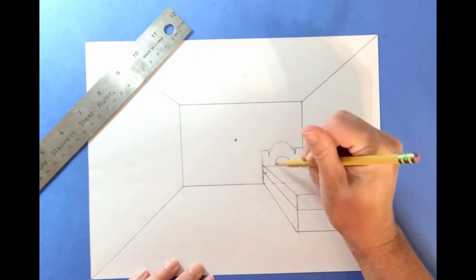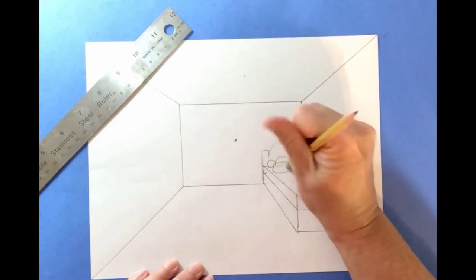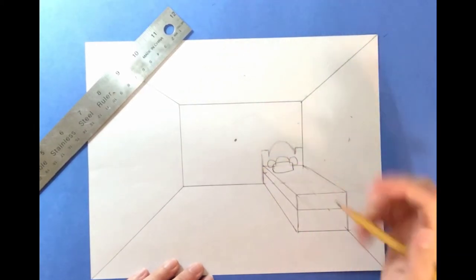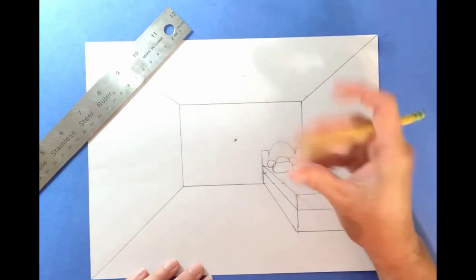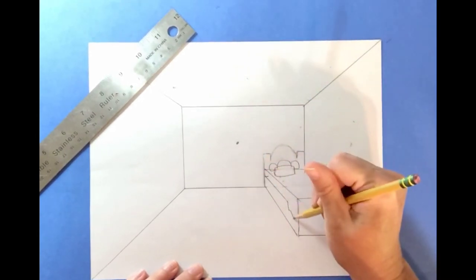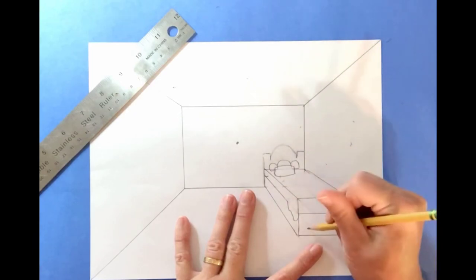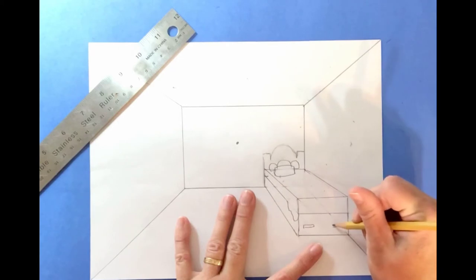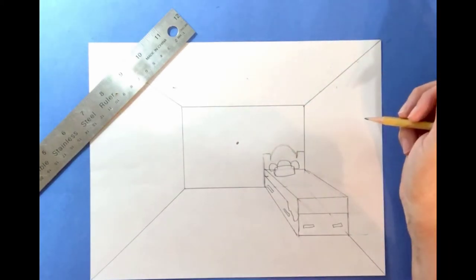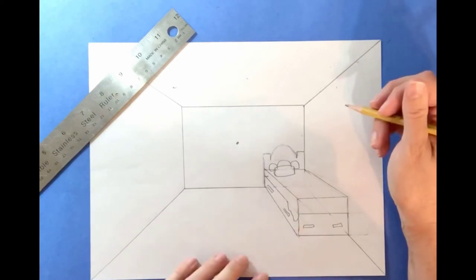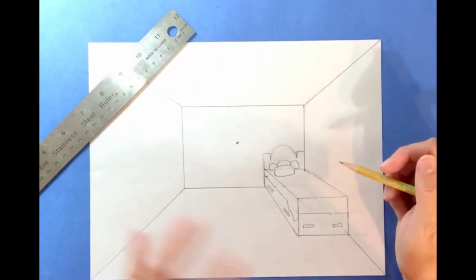And now I've got a bed drawn in perspective. I can add a pillow or a series of pillows. I don't know if you ever watch those TV shows, but it seems like they always have a ton of pillows on the bed. May as well make mine really comfy. You can add a bedspread on here of a design of your choice. And maybe some of it's not tucked in all the way. So maybe some of it will be hanging down here. And that's okay. If this was a trundle bed, I could have little lines where that would maybe come out. You'd pull it out and then there'd be another bed there. Maybe there's just storage in here and I can pull out these and I can put items in it. More storage sounds great to me. So these will be drawers that come out and I can put additional items in it. Maybe games, stuffed animals, whatever you have a lot of in your house.